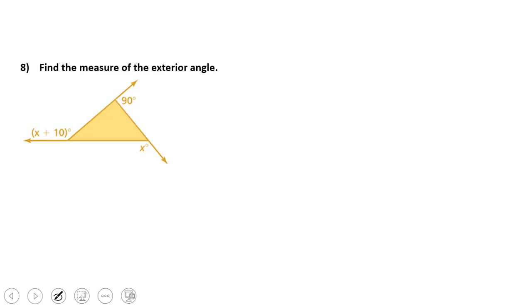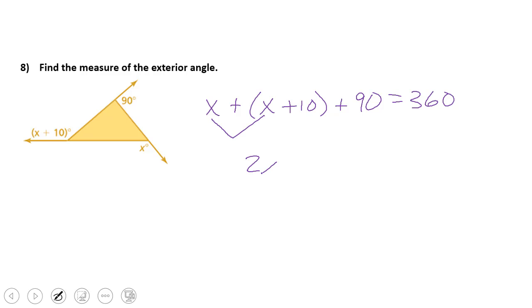And yes, a triangle is a polygon, and so we can do the same thing. We know that the exterior angle measure sum has to equal 360. So we're going to add the first angle, x, plus the second angle, which is x plus 10, and the last one is 90. And we know it has to equal 360 degrees because it is a convex polygon. Simplifying, again, we have 2 X's. 90 plus 10 is 100, and that is equal to 360.